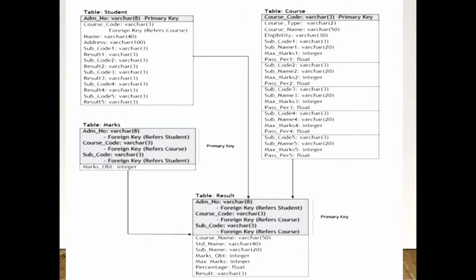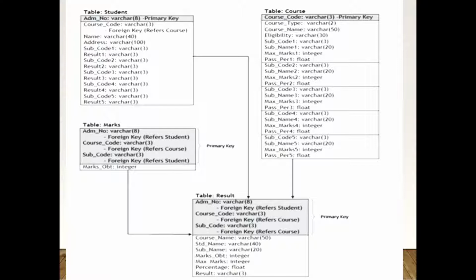If we talk about marks, then it is specifying admission number, which is a varchar and which is a foreign key referring from the student entity. If we talk about course code, again it is a foreign key here which refers to course entity, and if we talk about subject code, this refers to the student entity, and these three together forms the primary key of the table marks.